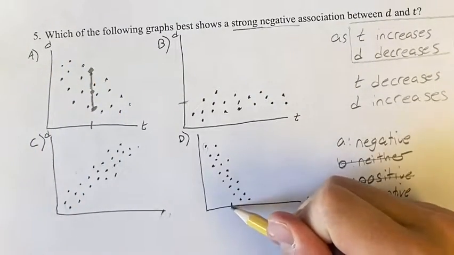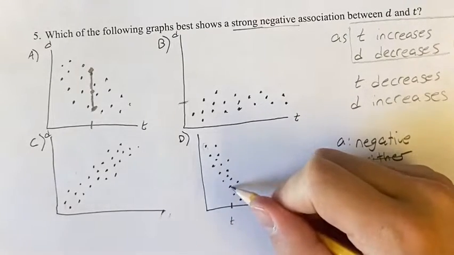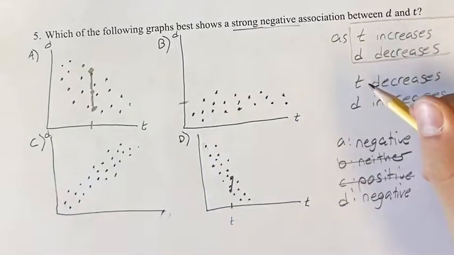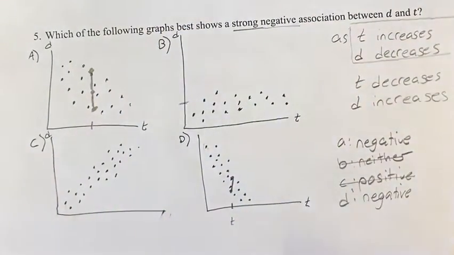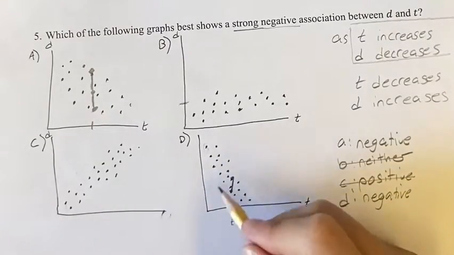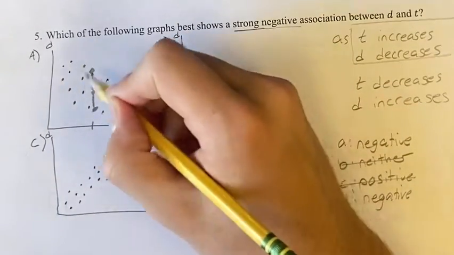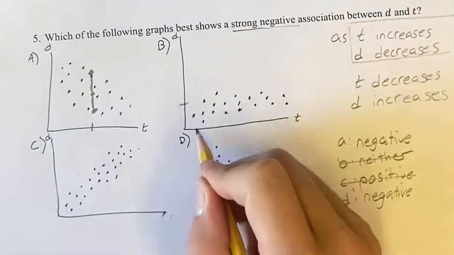If you're looking at D, and you say, okay, at this T, what is the estimated value? You could say, okay, maybe I'd expect it to be from like here to here. And this is a much smaller range than this. The data is more tightly packed, so that means this is a strong association, right? Just based off the data, you could get a really good guess. This is a weak association. You can make a guess. There is a correlation between D and T, but you're not going to have a very good answer. So our strong negative association is going to be D.